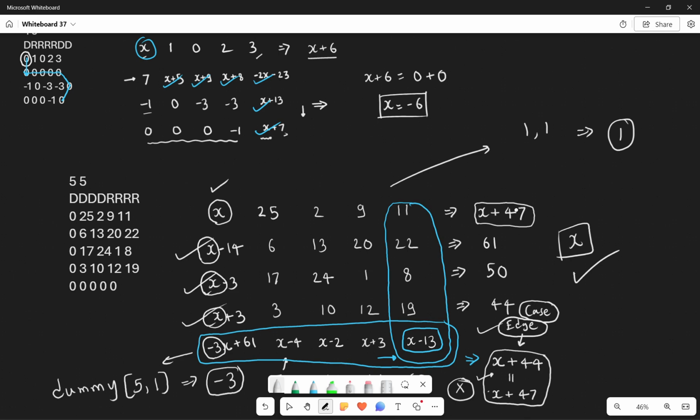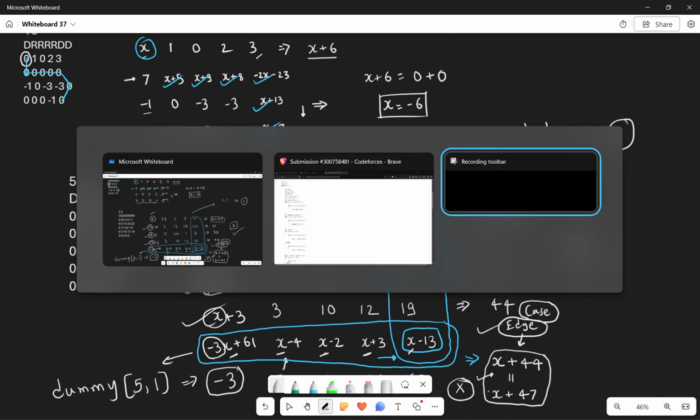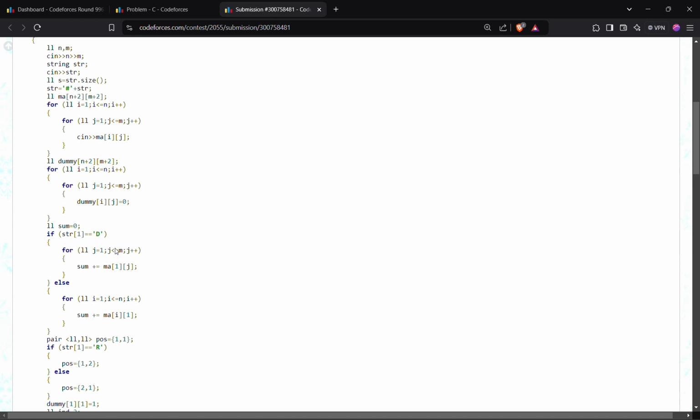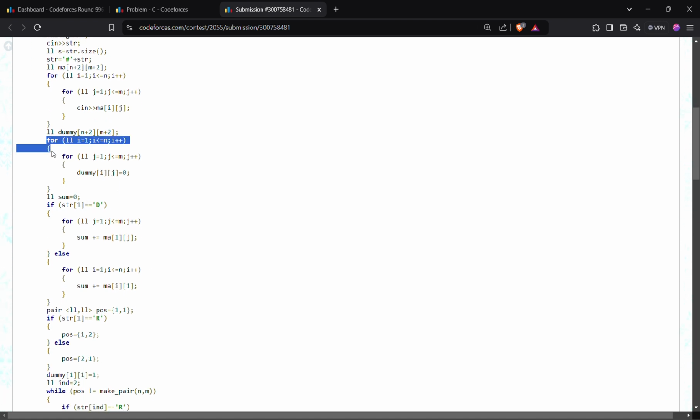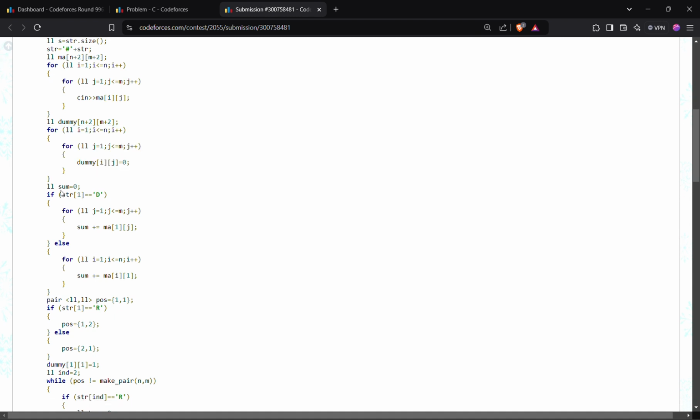So after calculating the x, you want to add the x at every cell according to how many multiples of x were there, right? So that is what the dummy array will store, and I am initializing dummy with 0.